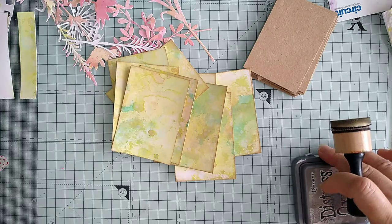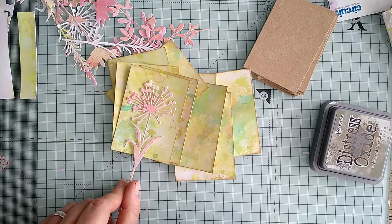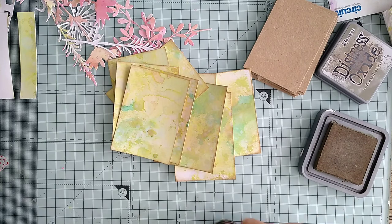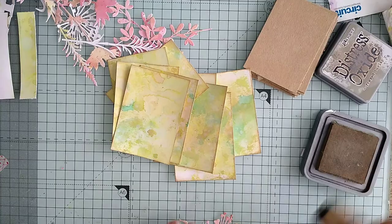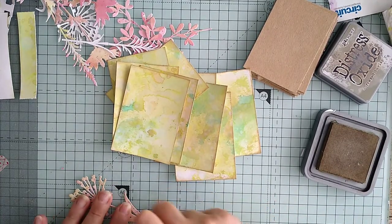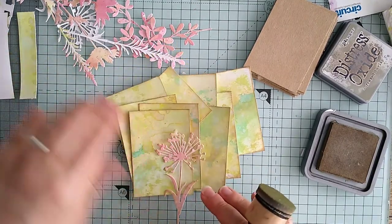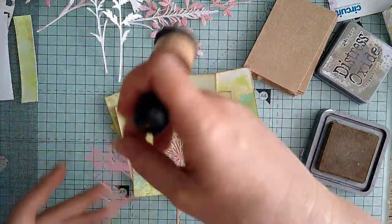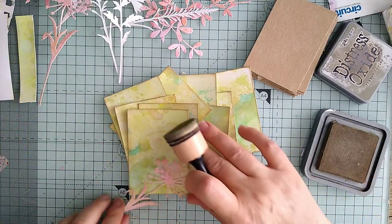Right, those I like. Now, I don't know if I want to ink around the edges of those either. Might try that with one and see what we... I don't really know how to go around the edges without compromising the whole flower. Has that done anything? Where's the other one that wasn't inked? Careful. Yes, I think it does make a difference. Right, I guess I'll be doing that then.